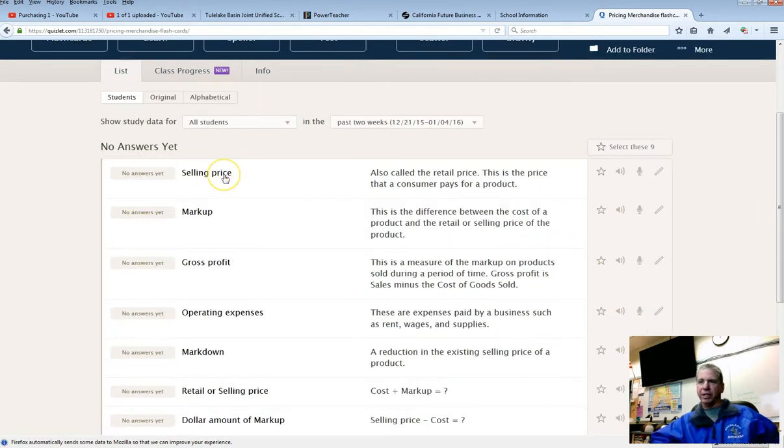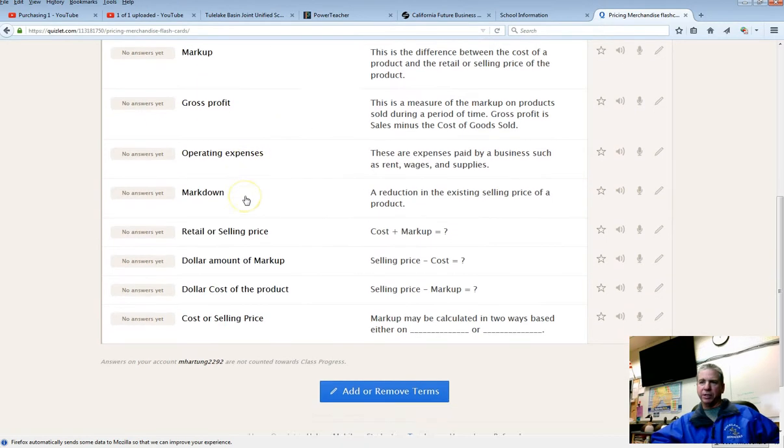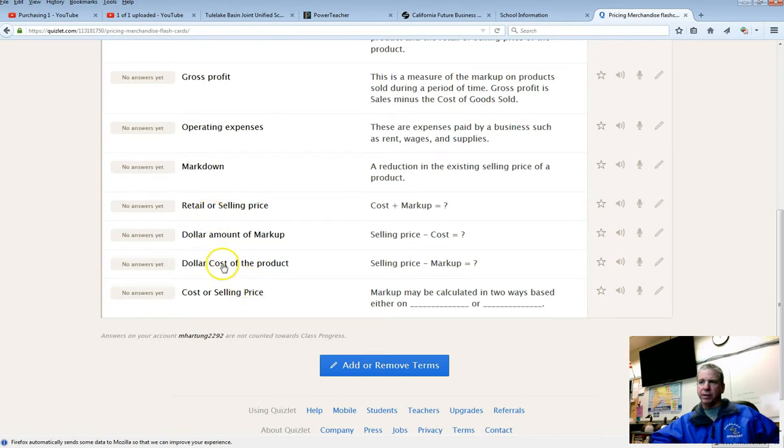Some of the terms: selling price, this is how much you pay for goods when you go shopping. Markup is the amount of markup that the retailer or the store has placed on that merchandise based on how much they paid for it. Gross profit, operating expenses, and then I've got a couple little quiz questions for you here.